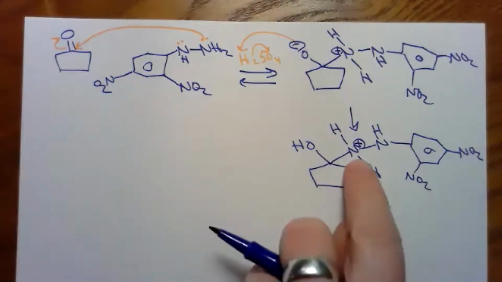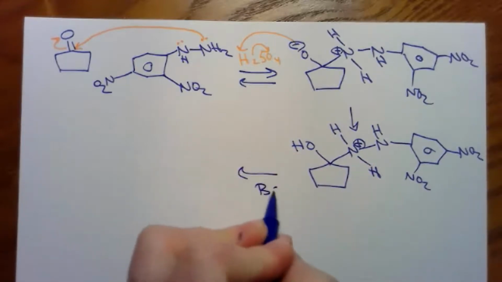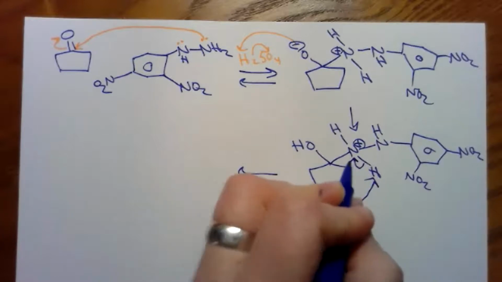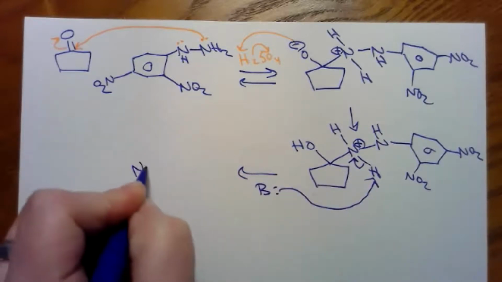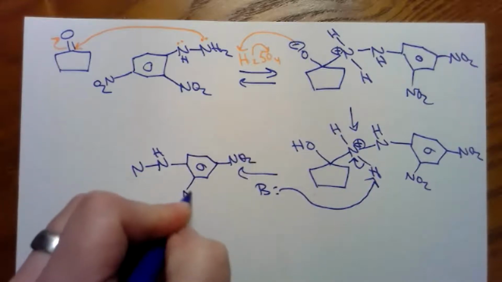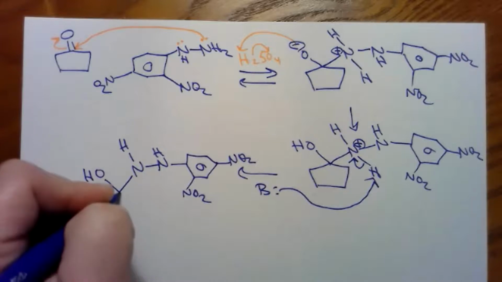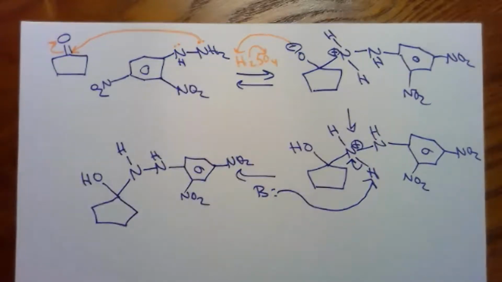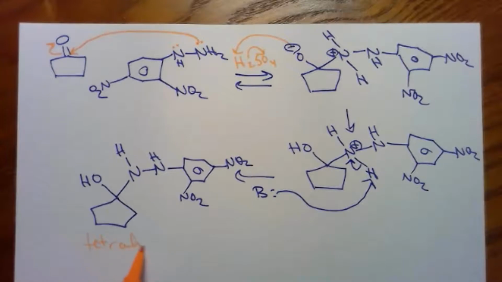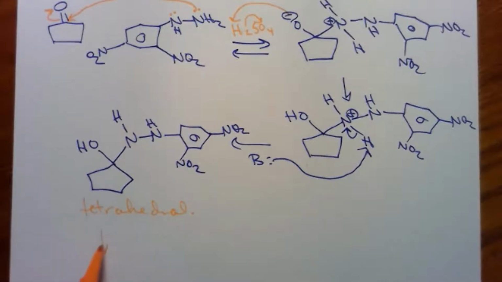Well, we want the nitrogen to stay, but we do want the oxygen to go away, but we need to clean up some base, take a hydrogen from that nitrogen, clean up that nitrogen to make that nitrogen neutral, and then I get somewhere significant. What is this significant place? This is my neutral tetrahedral intermediate.